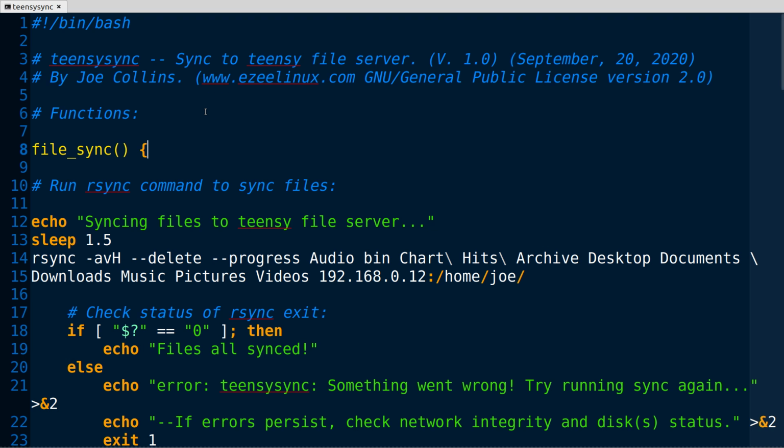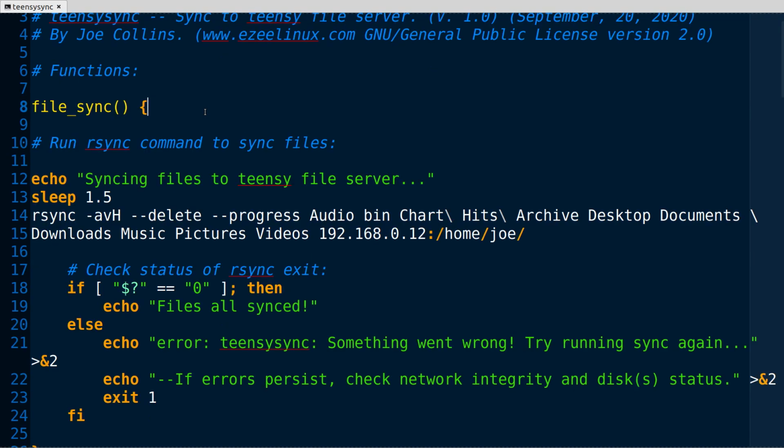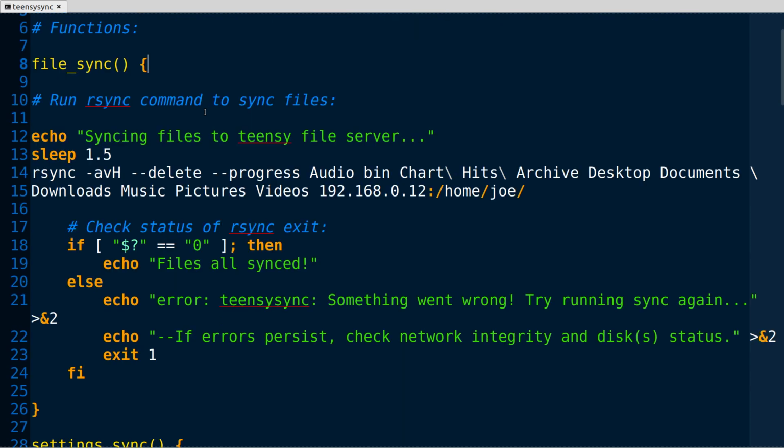So the first thing that you want to do in a script is to declare your variables, which we don't have any of in this script, and that would be any value that you want set in the environment. We've talked about that in the past. I'm not going to get too deep into that. We just don't have any variables in this particular script. And then the next thing you'd want to do is declare your functions. And so let's go through the functions. So the first function that we have here is the file sync function, which is the basic one.